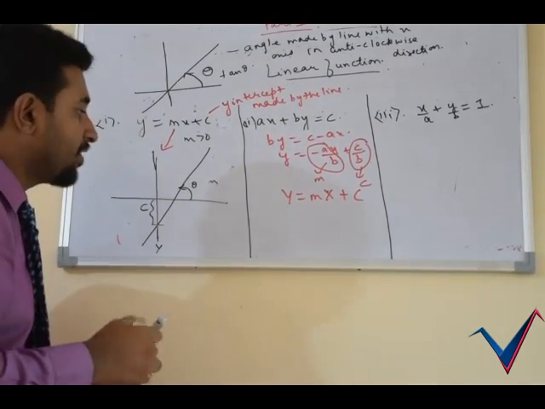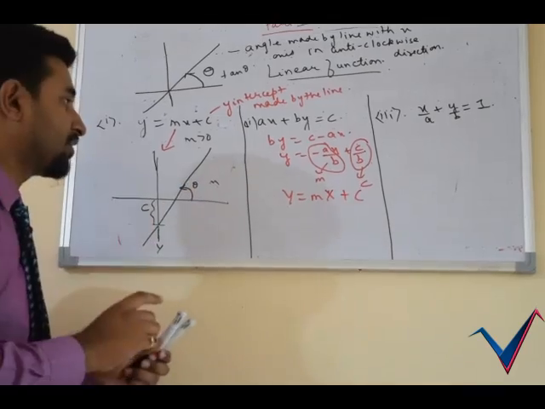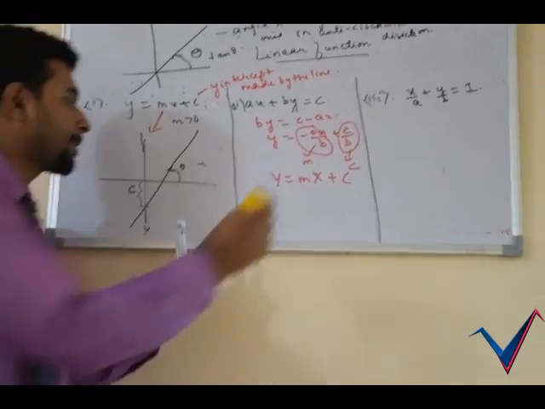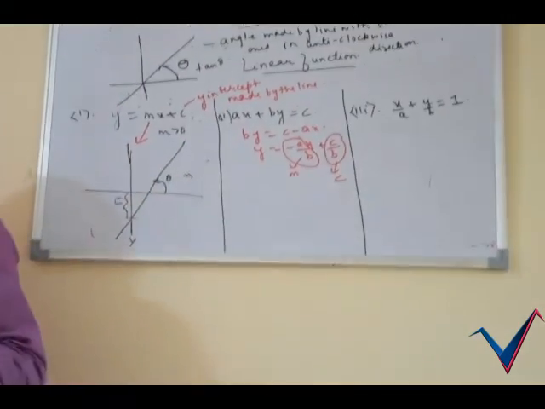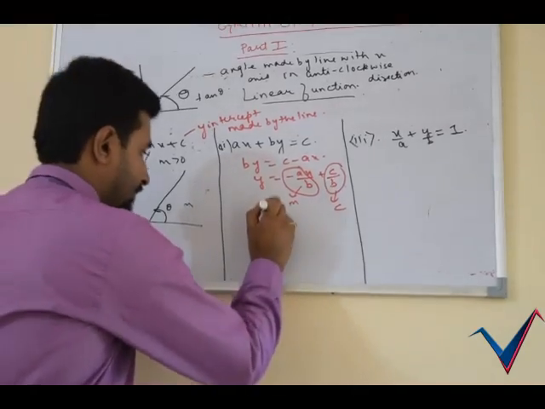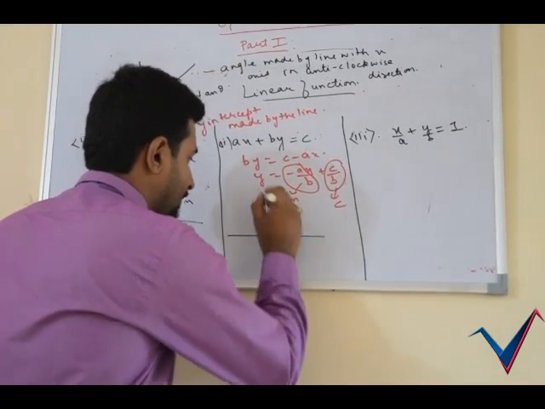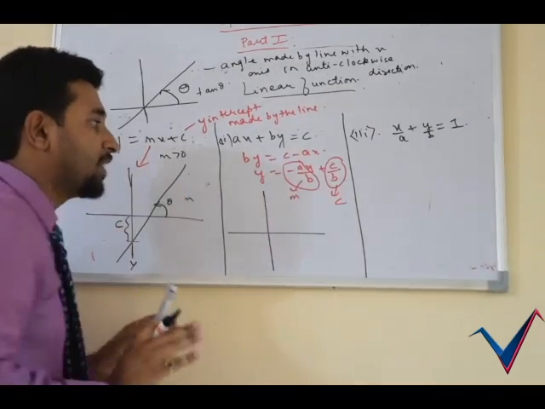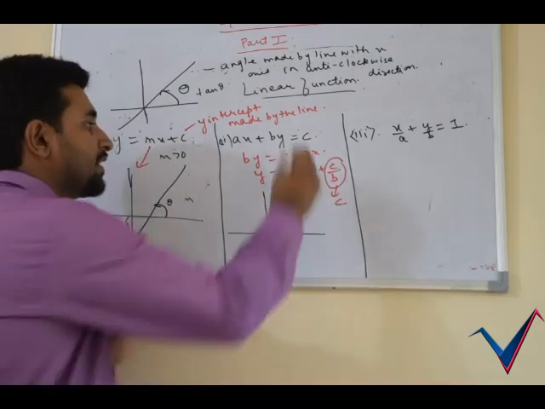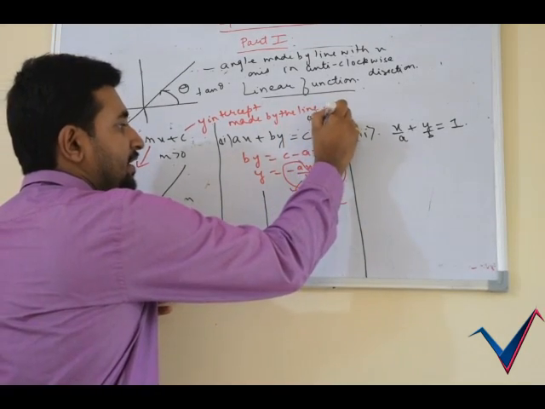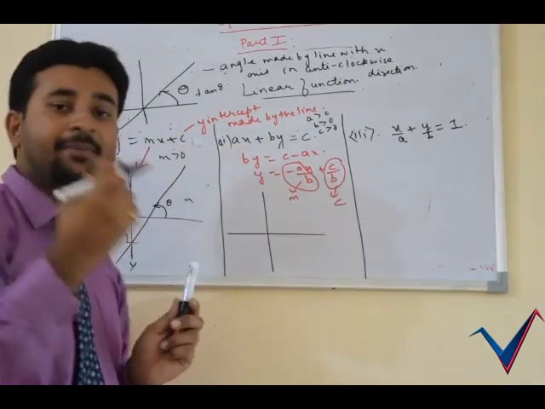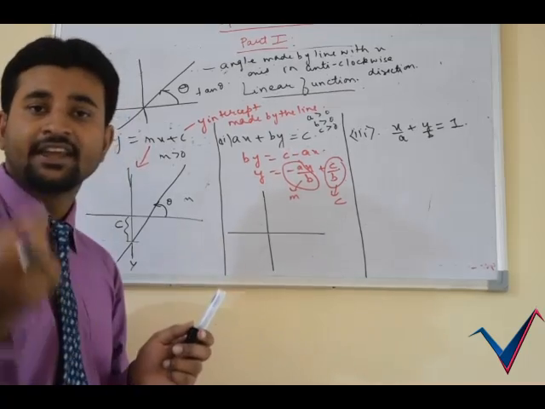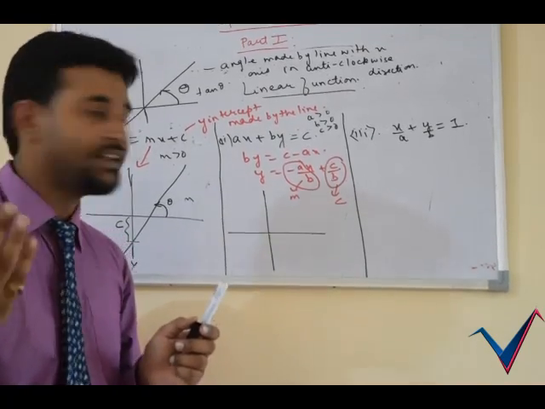Now if you need to plot the graph of this equation, what would you do? Simply like this. The slope was minus A by B. For the time being I am considering all positive, that is A greater than 0, B greater than 0 and C greater than 0. If A by B is greater than 0, then minus A by B will be less than 0. That means the slope will be negative.